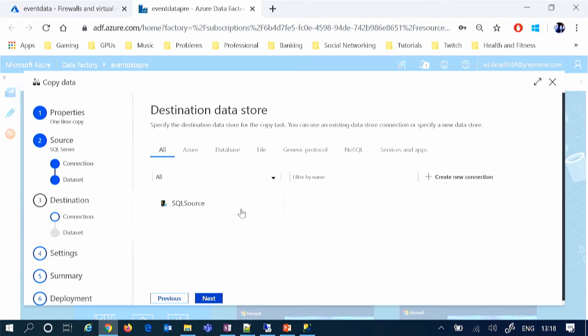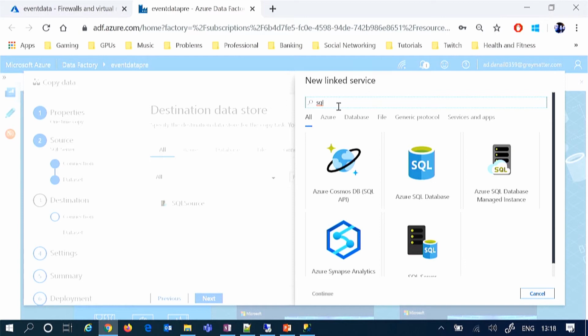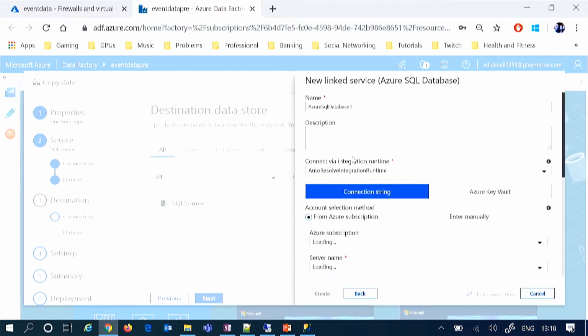now I have to specify destination. So similar as before, I will create a new connection. First I'll select Azure SQL database. Not quite sure why that didn't come up earlier. And we'll call it SQL destination.